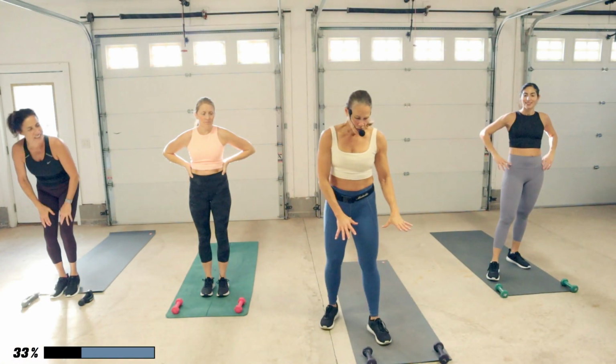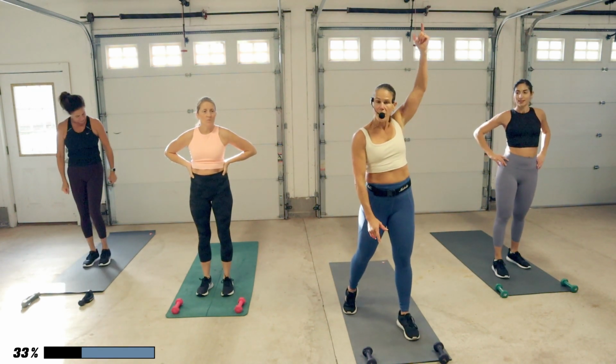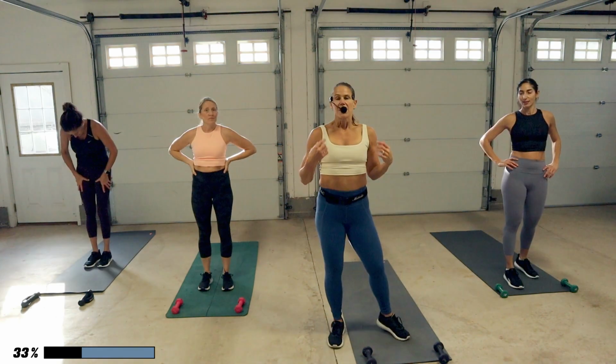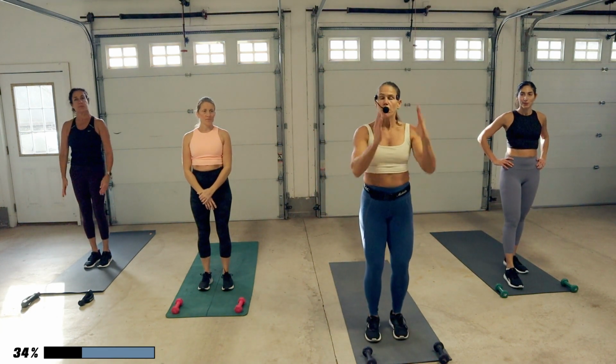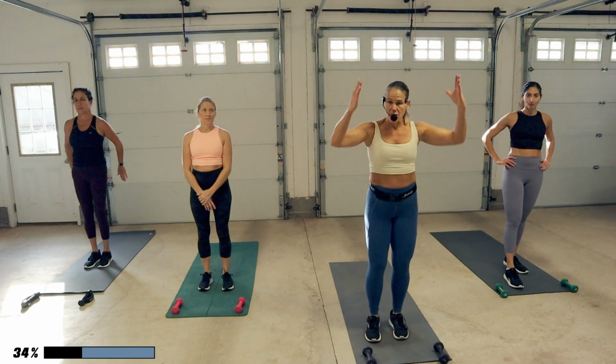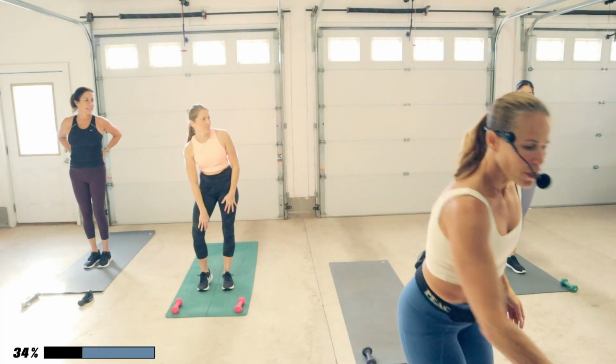This upper body is using light weights. We're going to have them at the front of the mat. We've got some lunges where we open it up. Remember, optional with the weights, but definitely give it a try. We're going to be doing some chest press, some pressing up, some Bs, so that we hit all angles of the arms. You're at the front of your mat.